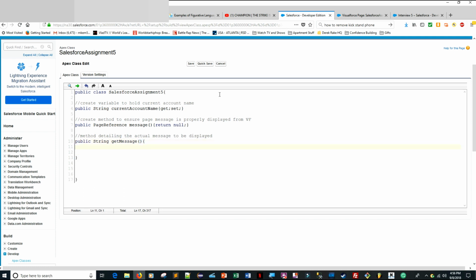Inside of this method, the first thing we want to do is create a string. So string new string, and we want to set this equal to an empty string, and then we want to go if current account name equals null, or current account name equals empty.